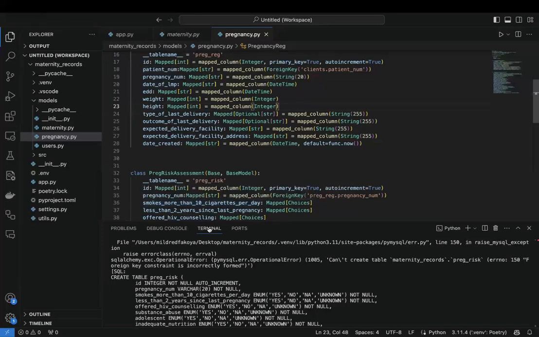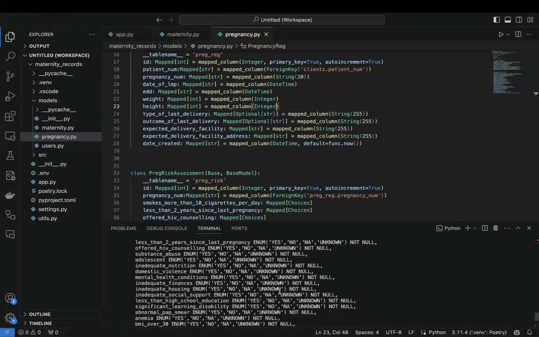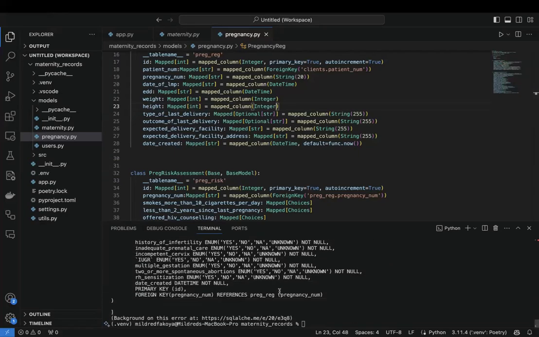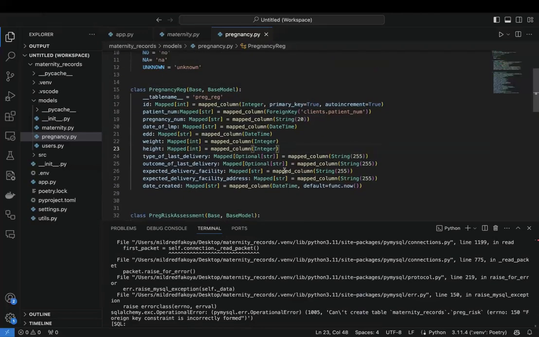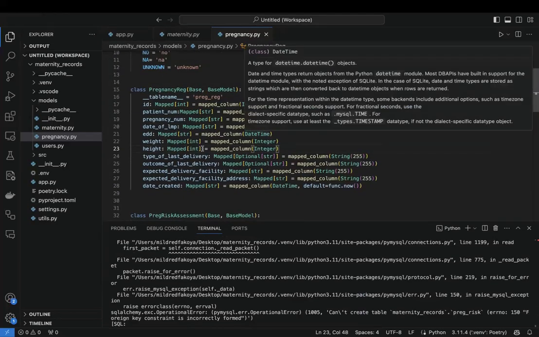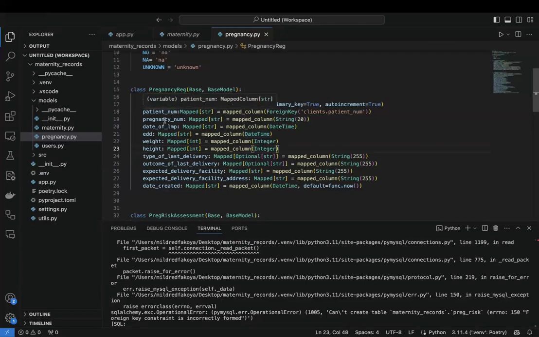So the pregnancy norm here is map string. It is this, and it's telling us it is incorrectly formed. So why is it incorrectly formed? Now we have this patient norm here as a foreign key of the client.